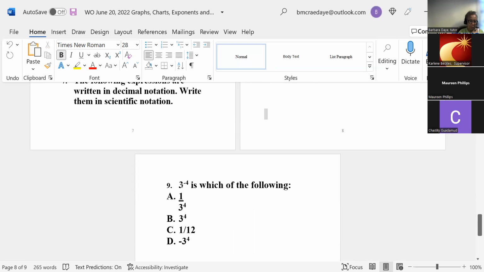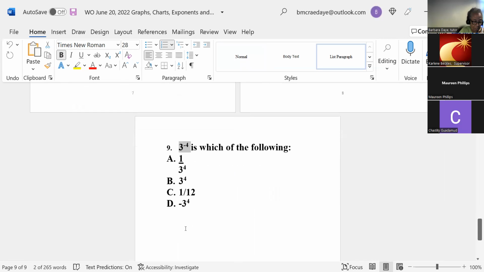Now, the rule of exponents. Whenever you have an exponent to the negative power, it's the reciprocal of the positive, right? In other words, 3 to the minus 4, let's just put that here. And when I say it's the reciprocal, you just turn it upside down, actually. So let's just put 3 to the minus 4. And this is really over 1, even though we don't put it there, but it's understood to be over 1. That doesn't change the value of it, right? So this would be 1.